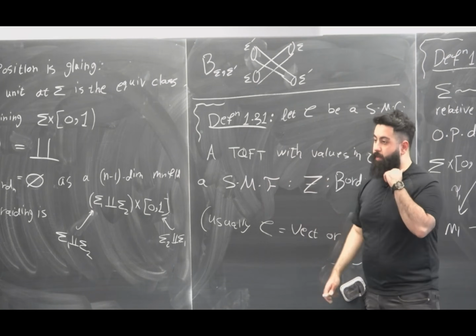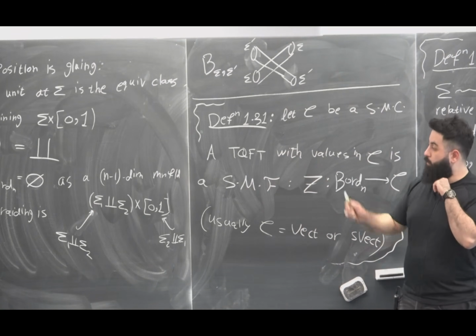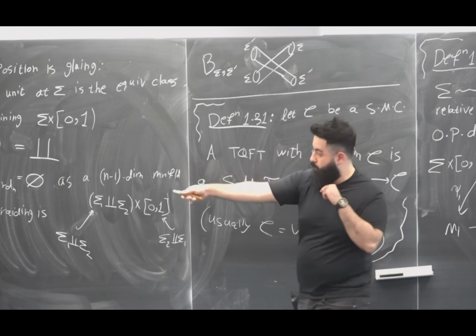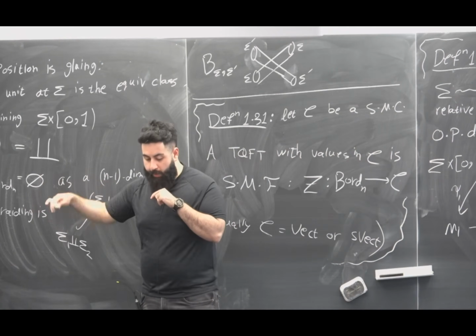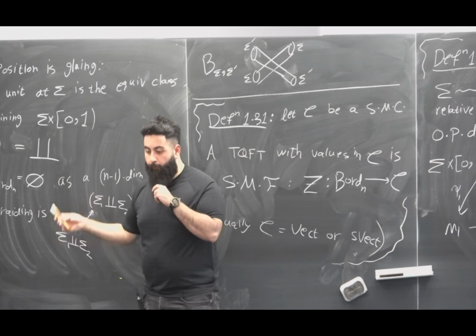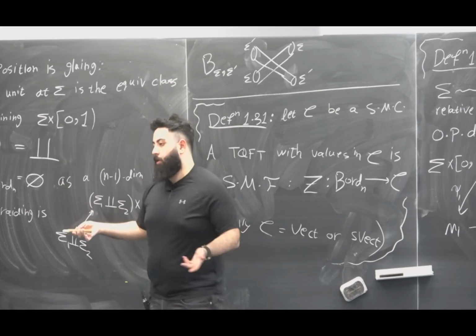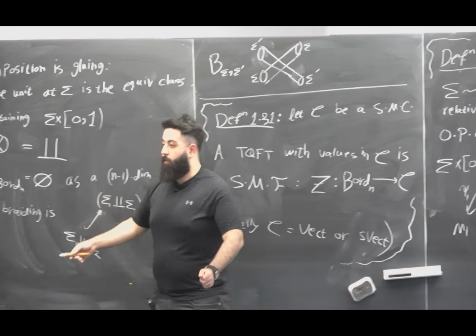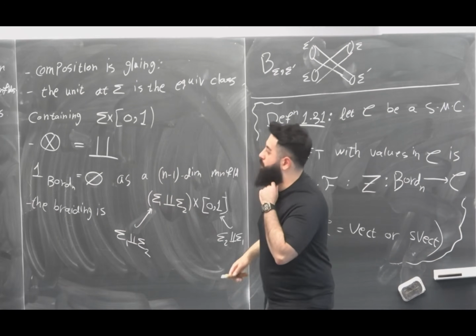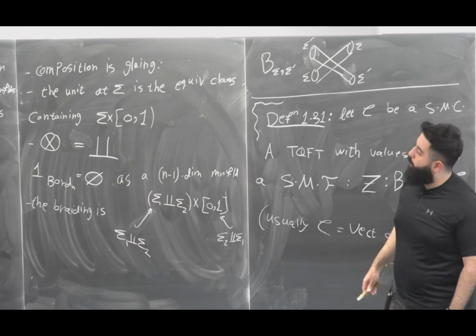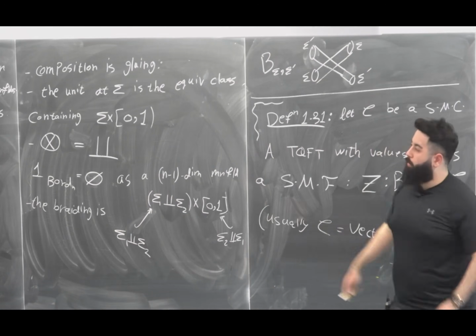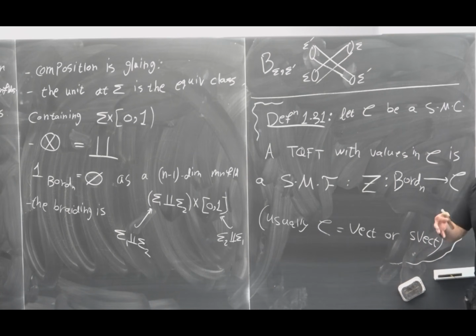Which is the empty set, right? You apply the TQFT functor to the unit in the cobordism category, so the empty set, where you end up is an element of the field of your vector space. For us, we'll take it to be C, so it's going to be a map from C to C, which is what was our initial motivation to study the topological invariance of the partition function. So which is C? C is the field of the vector space.